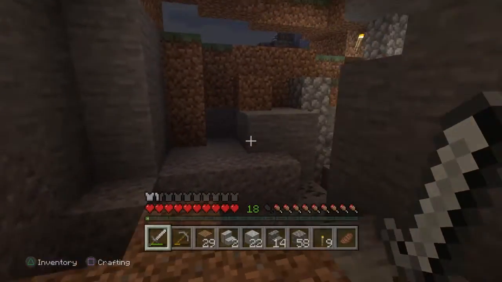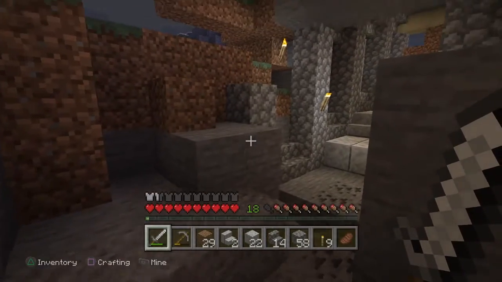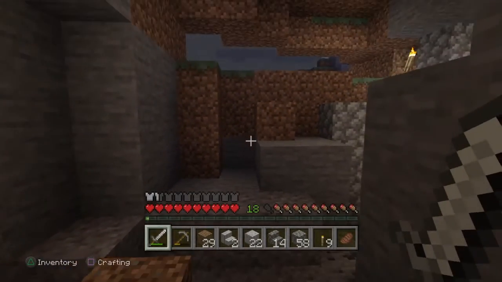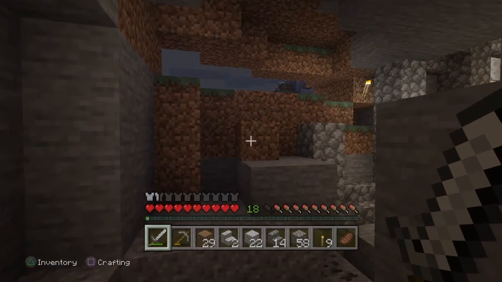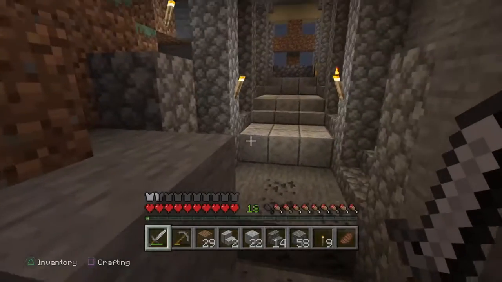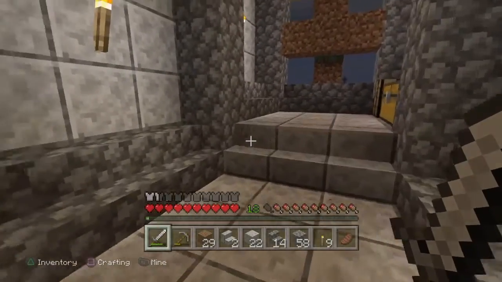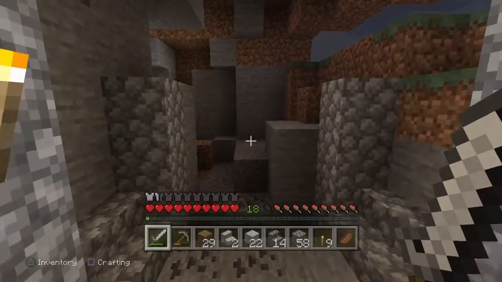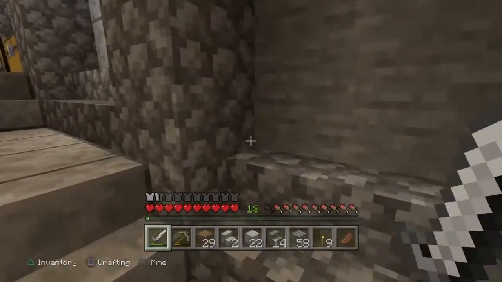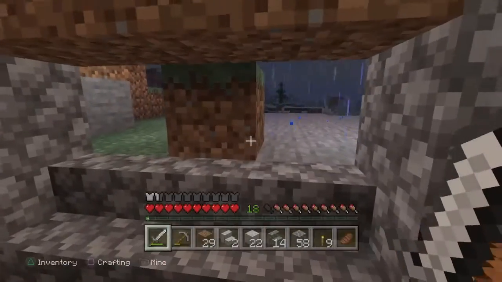You can see how I've done some excavation, although I have to give credit where credit is due. This actually goes out to one of the creepers that popped in and decided to blow themselves up while I was in here. It actually shot me all the way across over here. So I was literally flung all the way over here from in there by a creeper. I survived for the majority, so I'm going to make sure that I have some sort of protection.